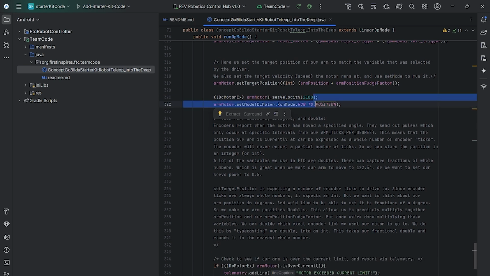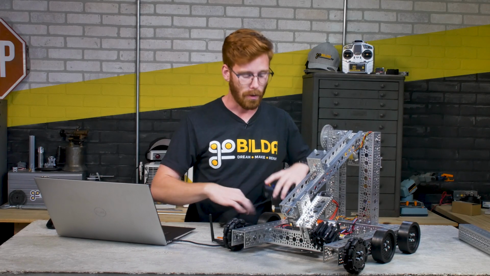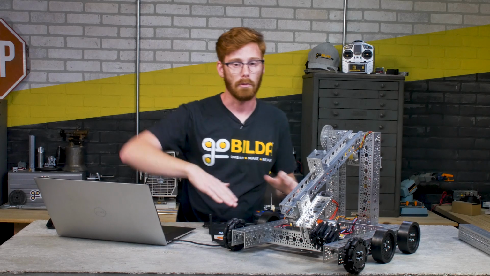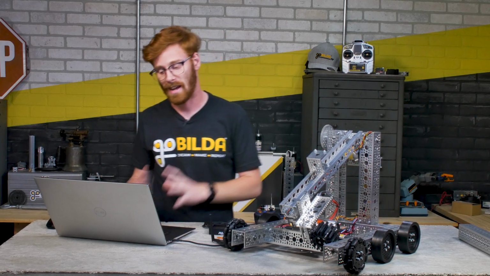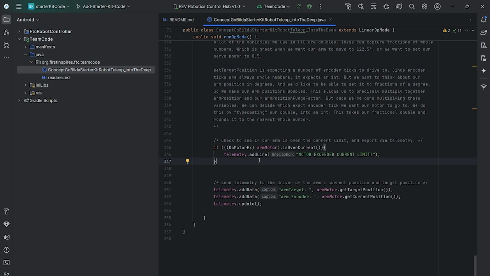Here we're going to set the maximum speed the motor can run at. When we're running in position control mode, where we're going to a specific position, this is nice because it means it can't go quite so fast. And when we're moving up, that requires a lot of torque out of that motor, which slows it down anyway. Here we check to see if the motor is pulling too much current. This can happen most often if this doesn't get started in quite the correct position and you try to drive it past an end stop.